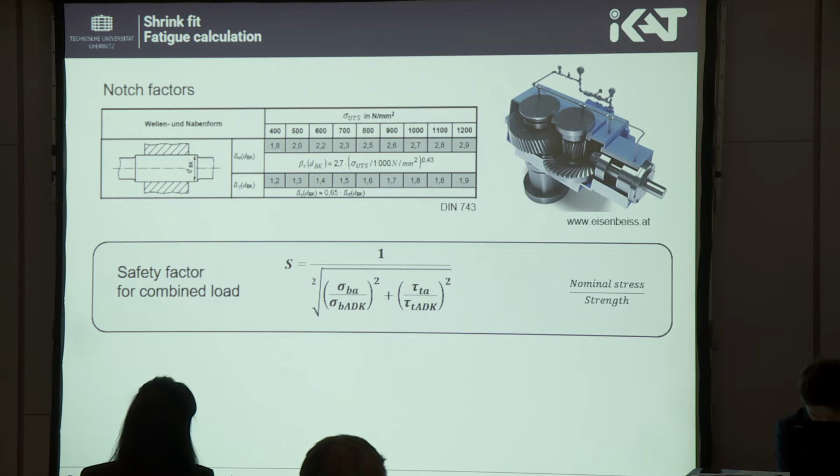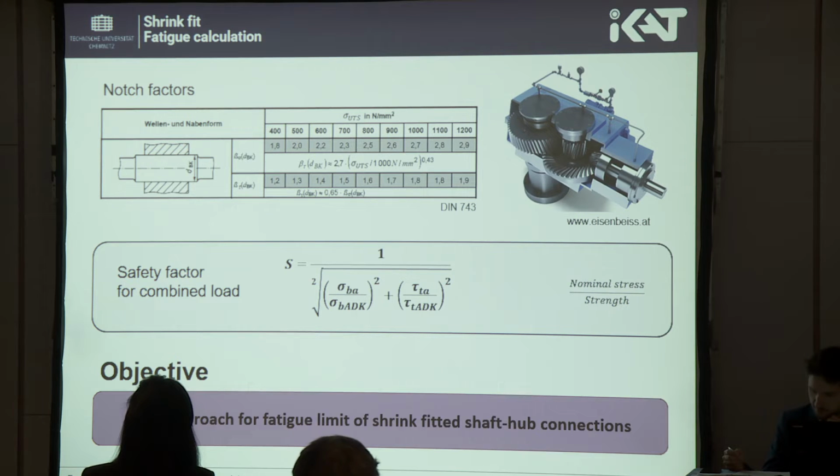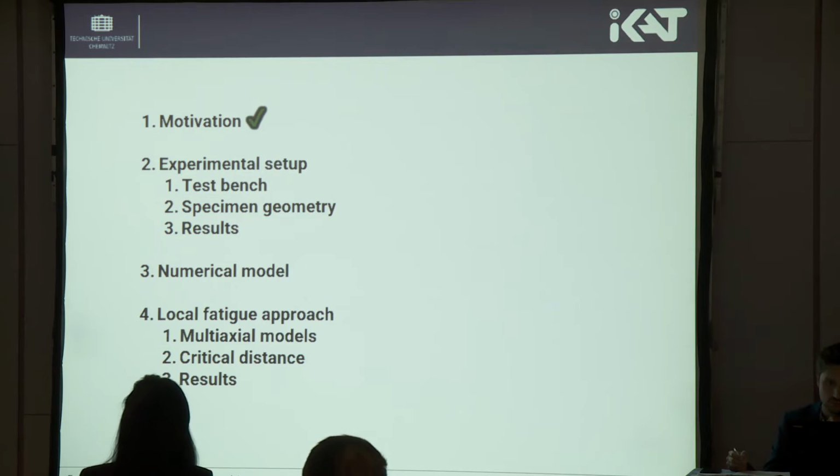Based on our experience, we have found that this combination, especially for contacted components, leads to a critical estimation of the fatigue, and it is caused by the interaction of these channels. That means that the bending is affecting the notch factor of torsion. Of course, we are able to manipulate this formula, for example by changing these exponents, but our long-term objective, I would say, is to have a local approach for calculation of the fatigue limit of shrink-fitted shaft-hub connections.